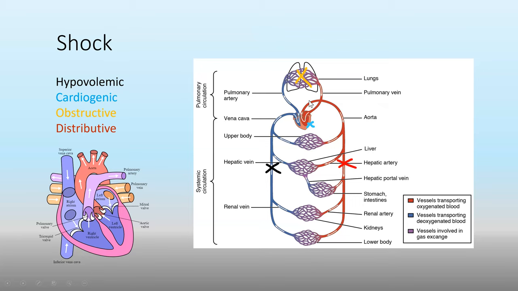And then cardiogenic and obstructive, we can separate based on what is happening with the left side of the heart. In cardiogenic, the obstruction is in the left heart, and pressures increase in the left atria, versus obstructive, where the pressures are occluded in the middle, in the lungs. So the right heart pressures are increased, but the left heart pressures are decreased because the blood can't get over to the left heart.